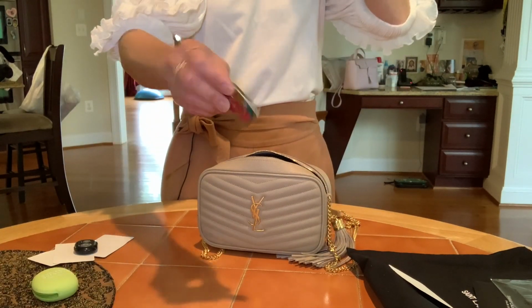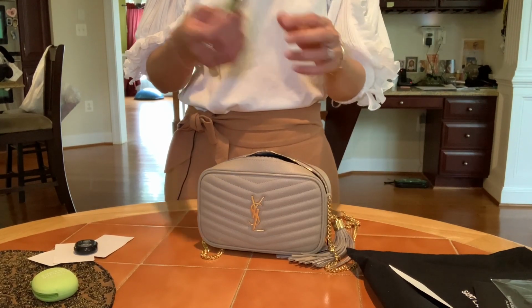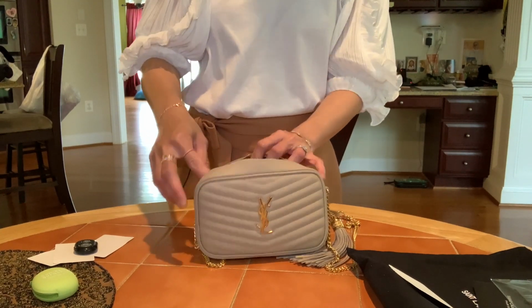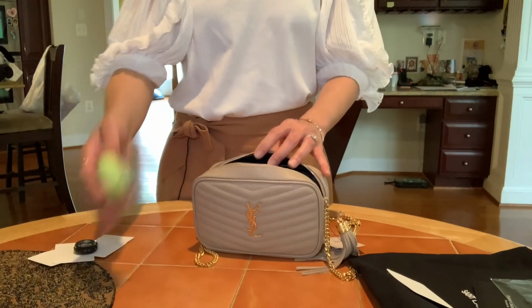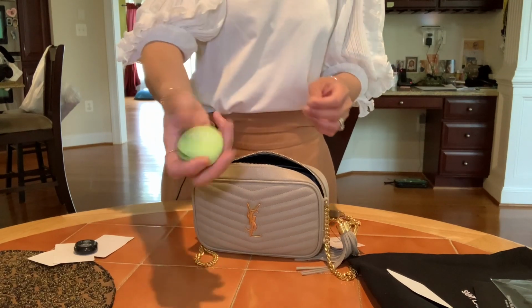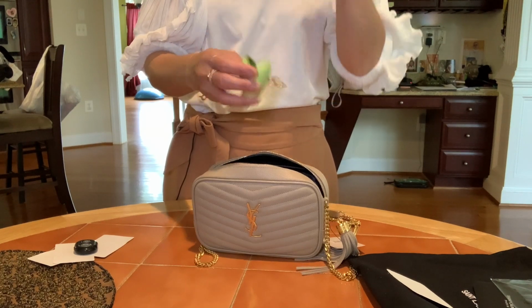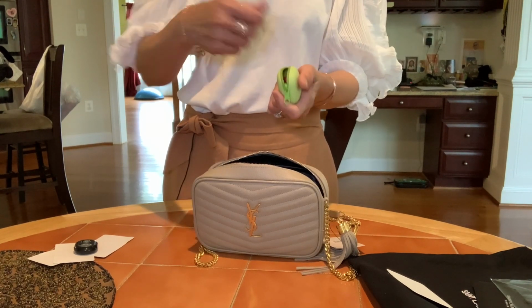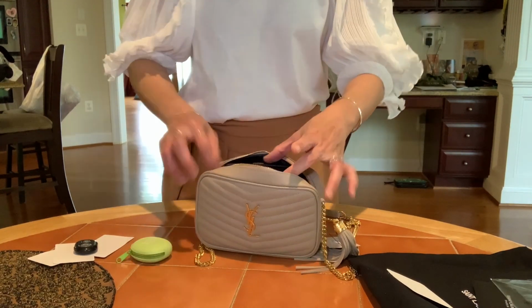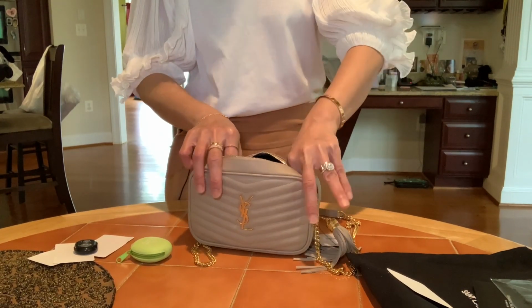And this is my pill container. I carry my Tylenol everywhere I go because I get headaches all the time, so I make sure I have it. I put it on the side. And this is my coin pouch. It's from Japan. It's very cute, in silicone, very soft. It holds a lot of coins, and it won't get dirty. If it gets dirty, I just wipe it and it's clean. This is a really cute one. So let me put this pill container on this side so I have room for the coins.